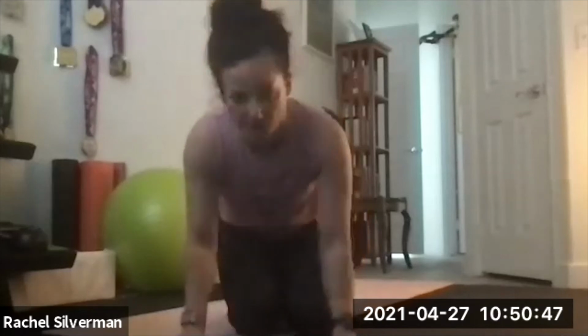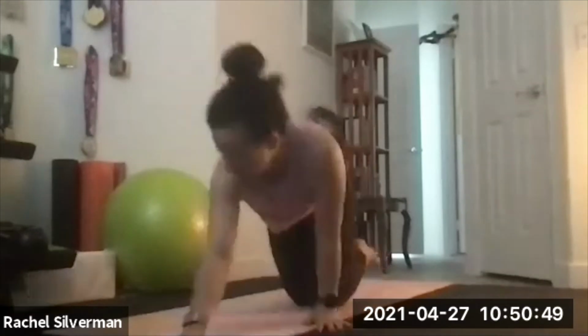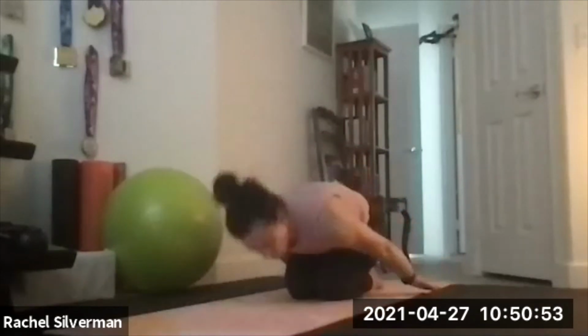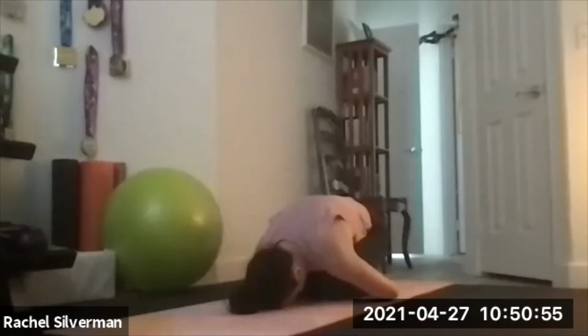Good. When you're done, we'll come into child's pose. If you want to move away from the wall, you can, depending on your space, up to you. But we'll come into that same child's pose where we have the knees together and the arms alongside you. So you can really let your shoulders relax.